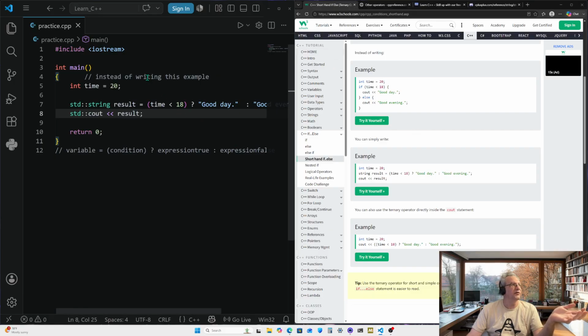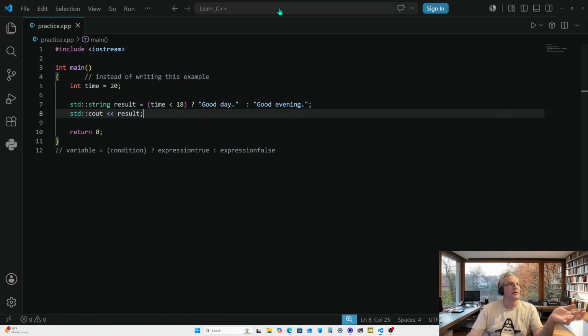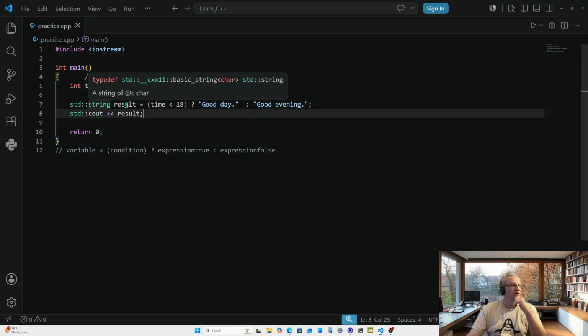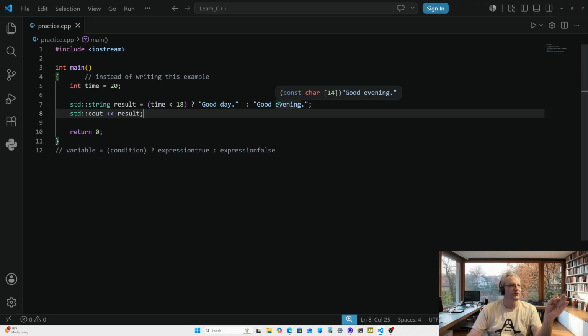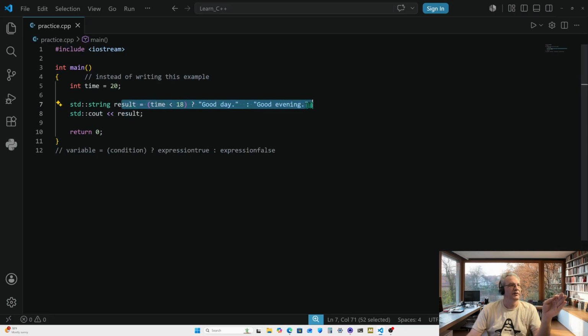So instead of writing it the way we had it before, and everybody's seen the way we had it before, we would write it like this. First thing is, since you have strings in here, you need this to be set as a string because your result is going to be one of these two strings. So we're going to store the result of this condition into result, which is going to be printed out right here.